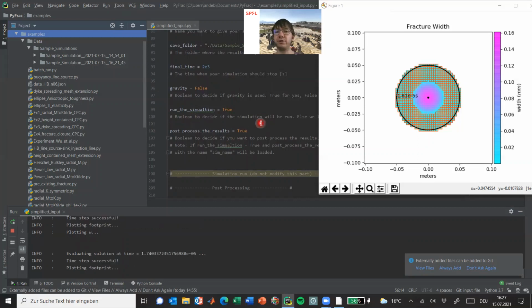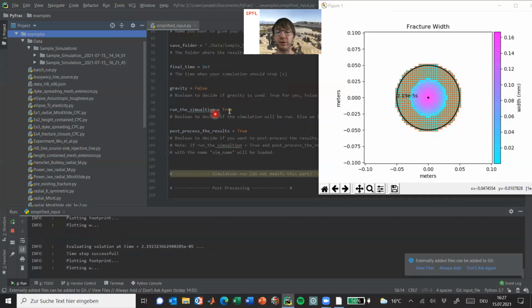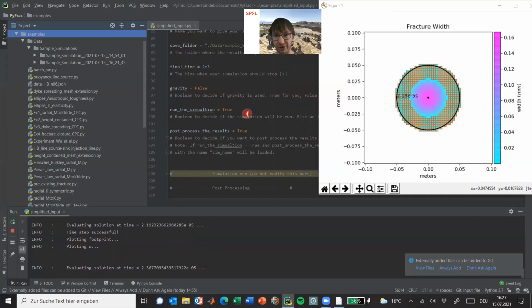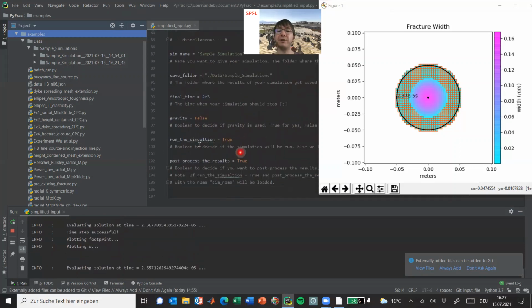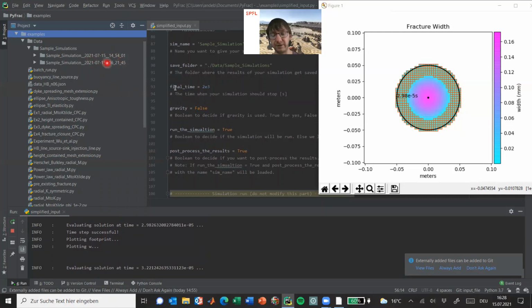So you have run simulation, which is simply the question, do you really want to do the simulation? Because as you see on the left, the simulation data gets stored. So once it is stored, you can also only do post-processing. If you only want to do post-processing, you set run simulation to false. For sure, you need to have run a simulation with the name in simulation name, because if you put it to false here but let post-process be true, it will take the most recent simulation you started with the name in simulation name, which is placed in your save folder. In that case, that would be this simulation that I started over there. And then it will do post-processing with the data within this simulation.